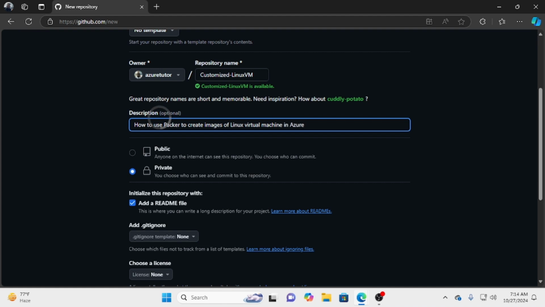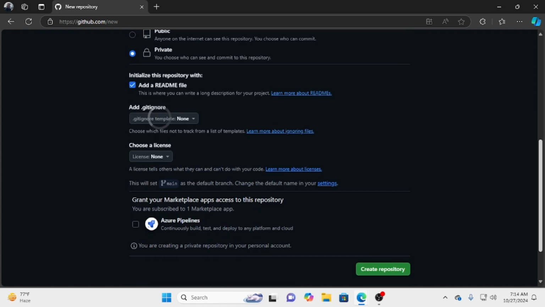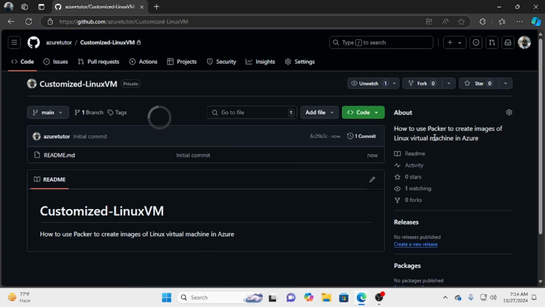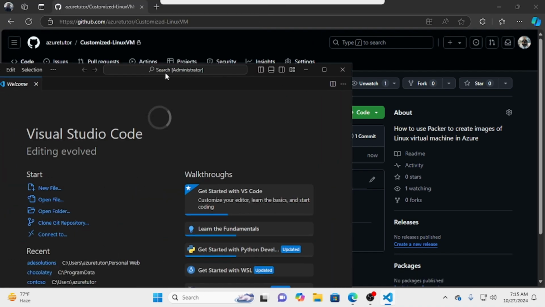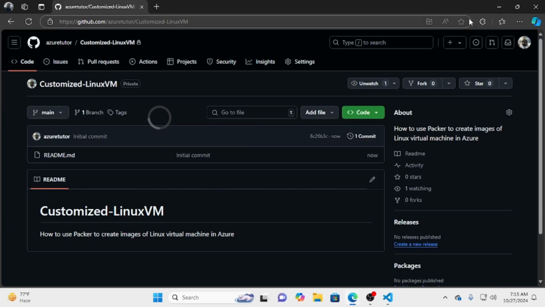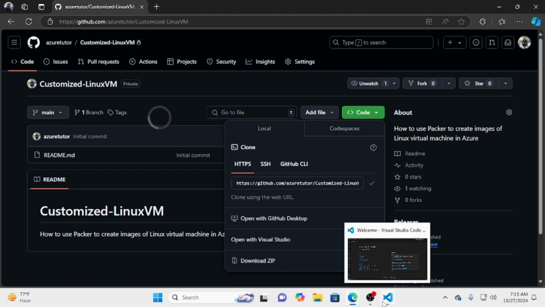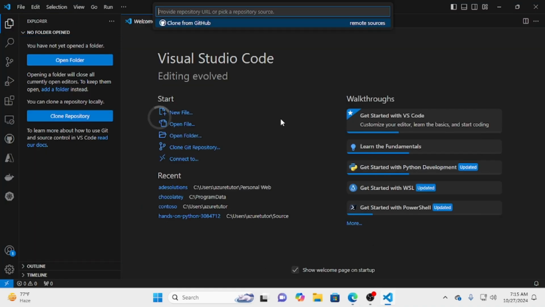Okay, so let me go and create the repository. The next thing to do is to launch our Visual Studio Code. But first we need to copy the URL of the new GitHub repository that we just created, and let's clone that repository.